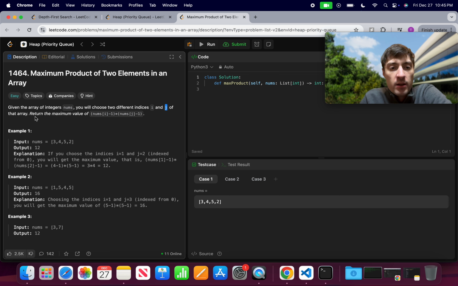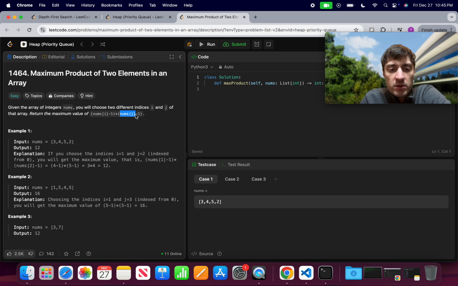And my purpose is to return the maximum value of nums[i] minus 1 times nums[j] minus 1.